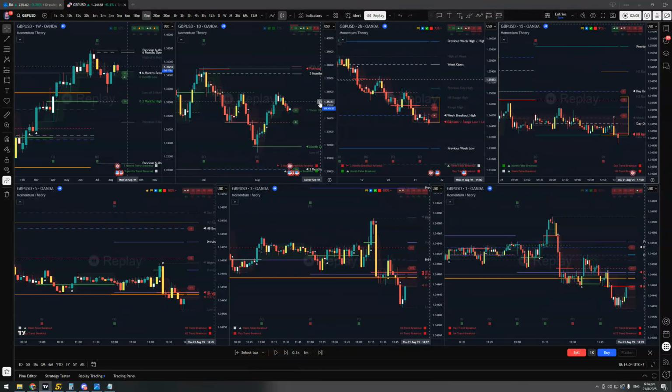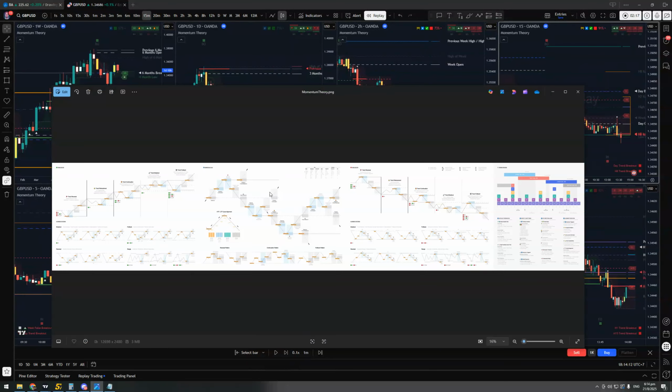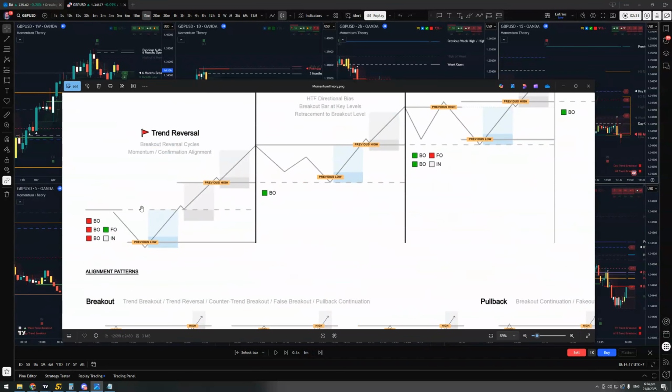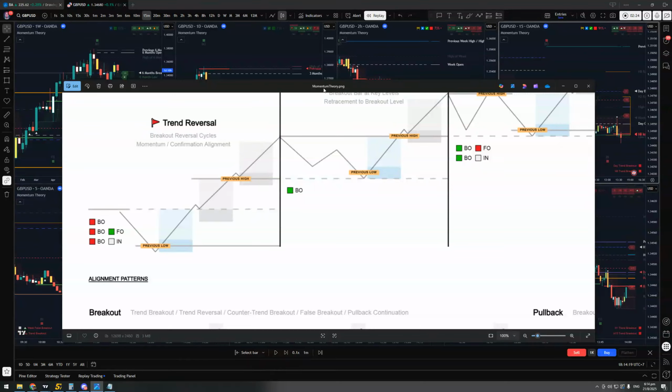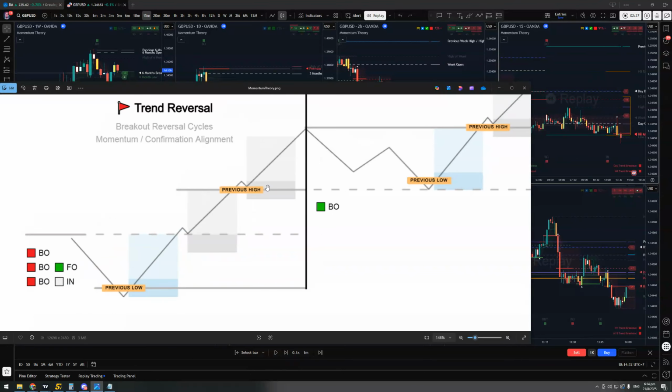So trend reversal setups, I want to see higher time frames push in one direction. So for me, I had a bullish bias on GU, and then we have a bearish breakout day. I want higher time frames pushing in one direction, then I want to see a bearish breakout day. The setup for me is price comes down, triggers that setup time frame, the previous day low, as well as the H8 low, and then the first trade would be taking it up to the breakout level. Second trade from the breakout level to the high, and then at the high, this is where I look for a breakout to continue that move.